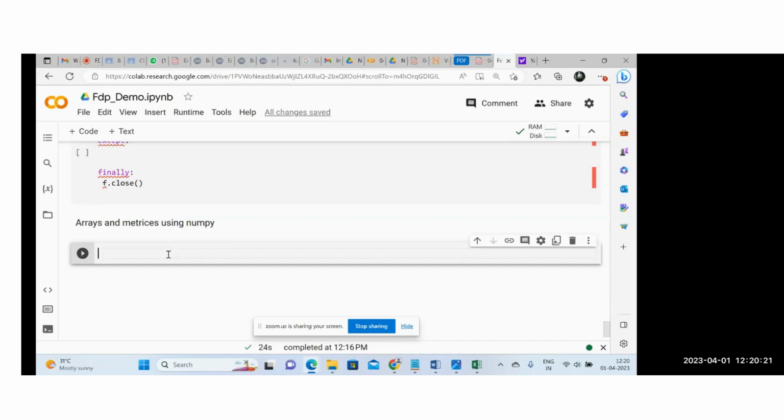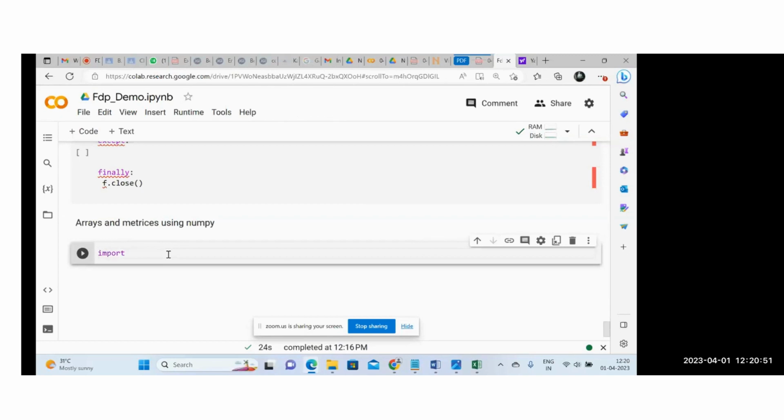You can't use list for the array purpose. To do numerical computation, we need array or homogeneous collection, and that you can use with the help of numpy. This is not a part of Python, so we need to import it, right?